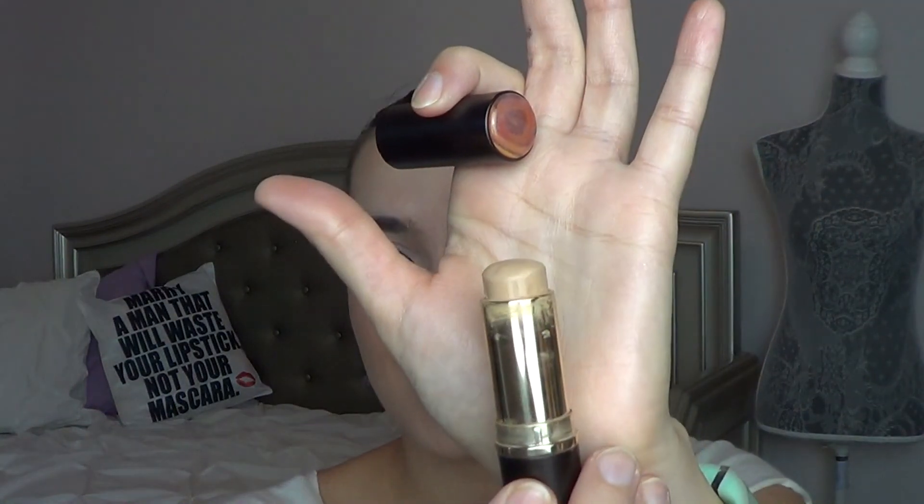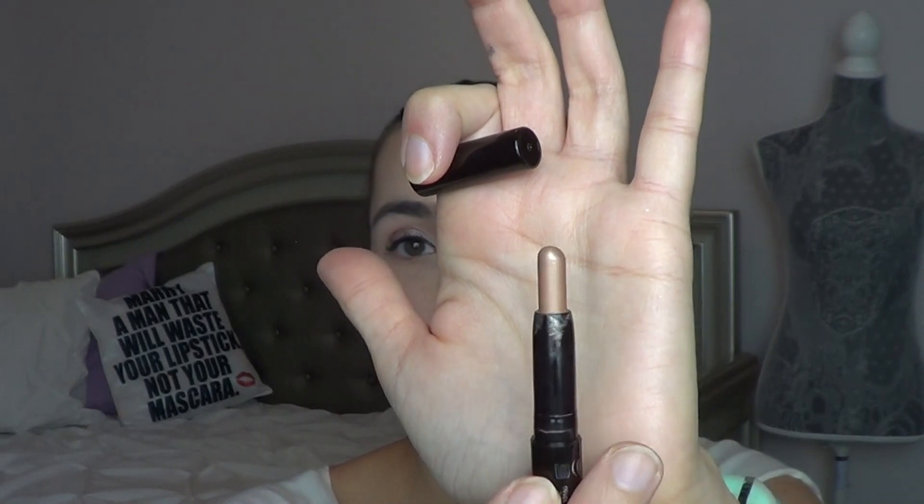I have the Tarte Classic Foundation — I've been working on using this up this year, I have a little bit to go. It's a bit too heavy for summertime so I haven't been reaching for it often, but it's in my bag for when I want it. My last Laura Mercier Rose Gold Caviar Stick — I had four but decluttered one, used up another last month, and this is my last one. I really love these eyeshadow sticks, but they aren't cruelty-free so I want to use it before it goes bad.